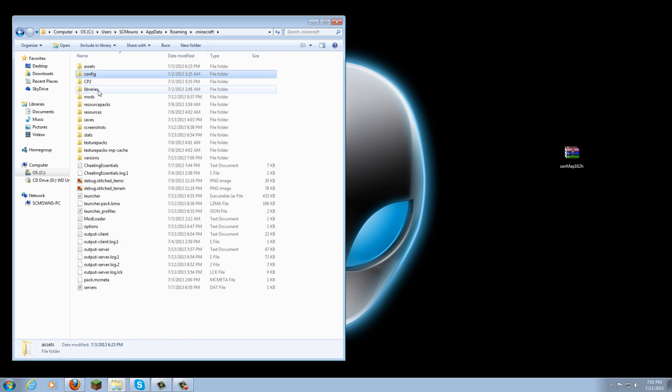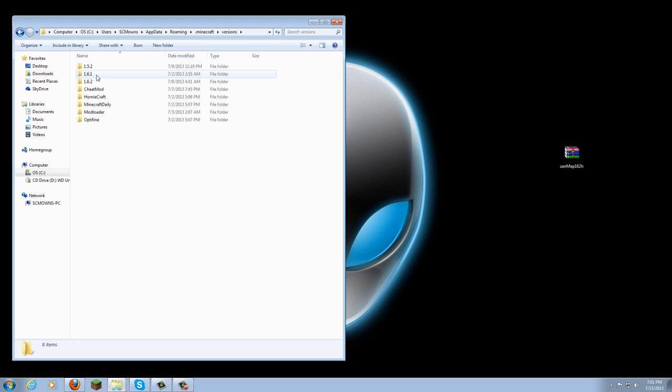You can see assets, configs, mods, and all that stuff. Anyways, what you're gonna do is go here to versions. So click on the versions folder. So open up the versions folder, and here you're gonna see a lot of your mods or whatever you have. By default, your latest version of Minecraft should be 1.6.2 or whatever current version of Minecraft is released. And here's 1.6.2, the folder.